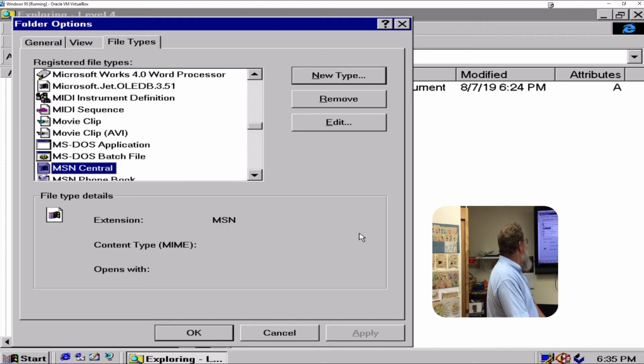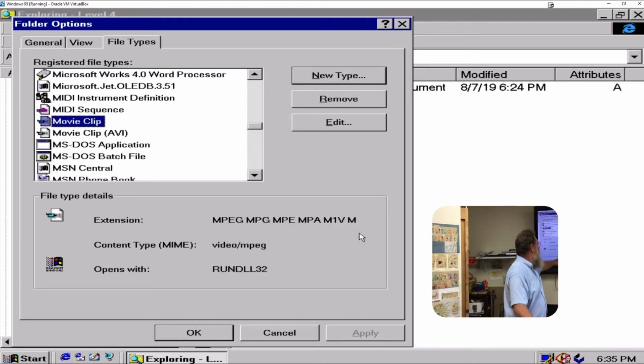So if you have a movie clip, here it could be an MPEG, or an MPG, MPE, MPA. This doesn't have the modern stuff like we're seeing in Windows 10, but all I'm really trying to show you here is that when you have files that are registered, they go into the registry, and it knows that if a file comes up with one of these extensions on it and you double click on it, it will open up with the application associated with that extension.